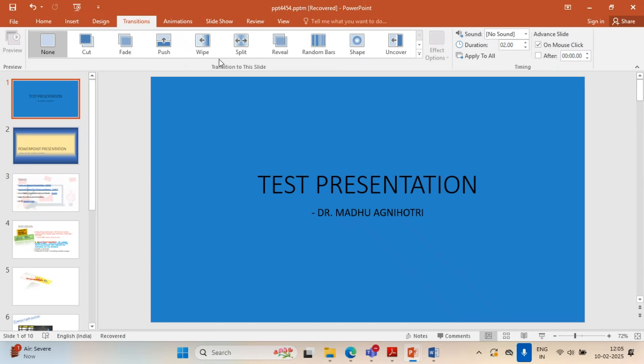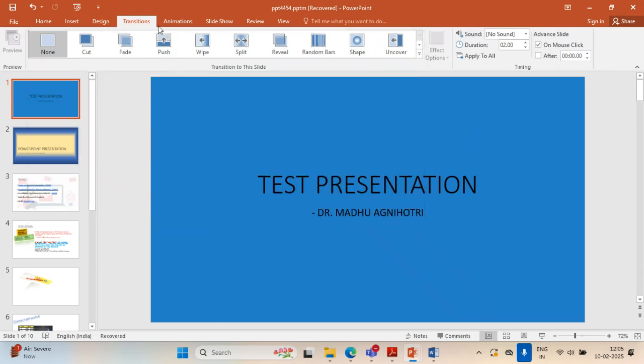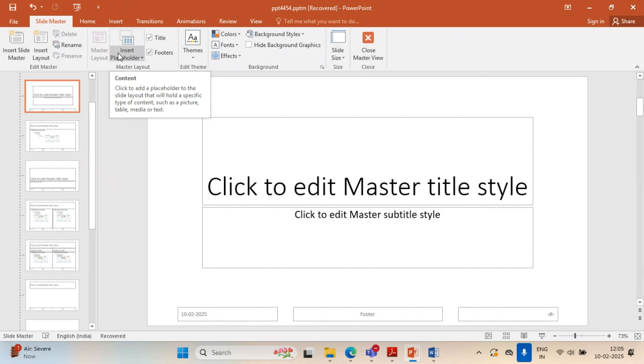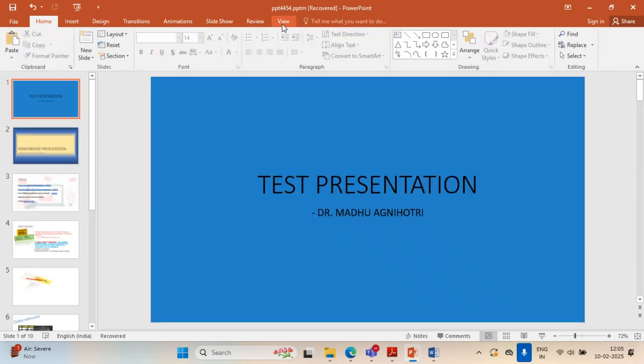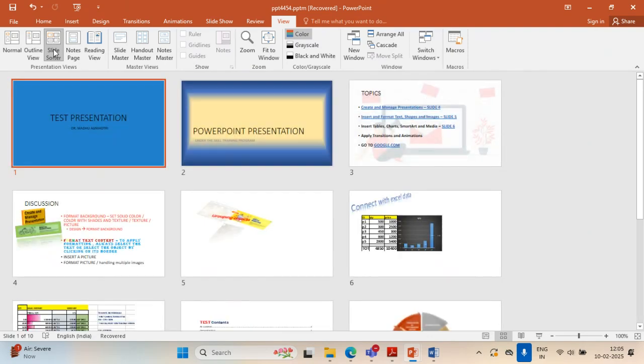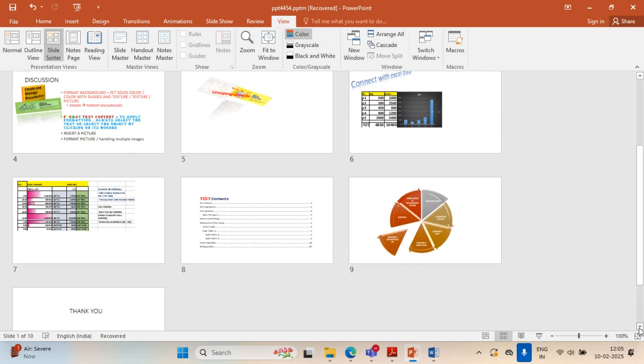Okay, so from here we can choose these options. A lot of different types of options are available, so you can use that. And if you want to have a look at all your slides, you can go to the View tab and click on Slide Master. Oh, sorry, not this. Go to View and click on Slide Sorter. In the slide sorter, we get a glimpse of all the slides that we have created.